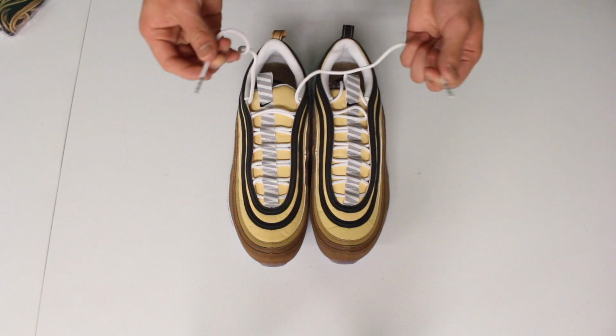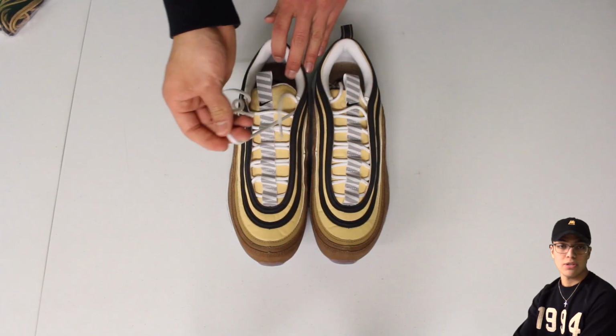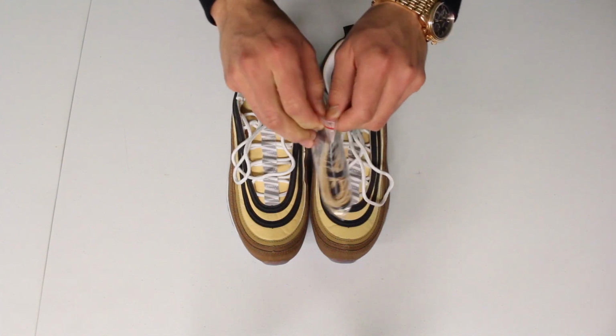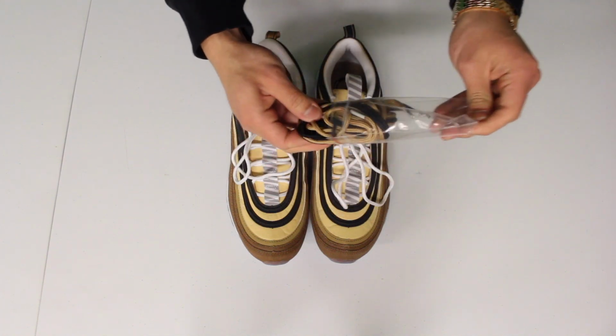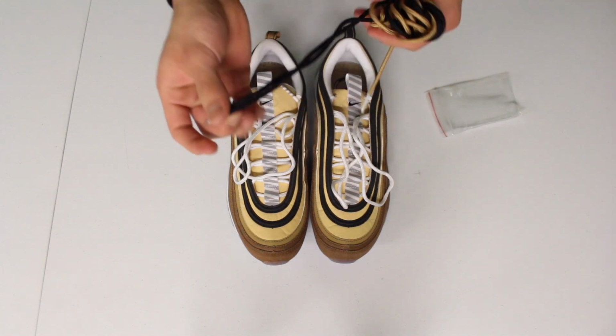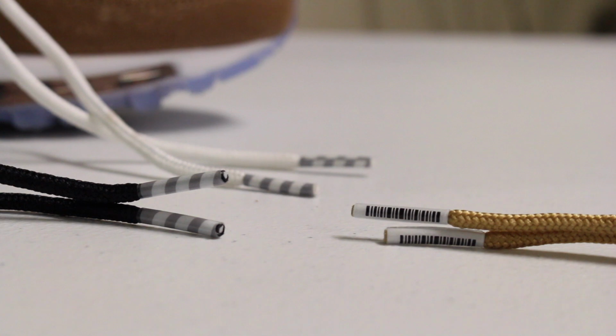So on the laces, nothing too special except for the aglets, which, just like the strip in the middle of the tongue, are meant to resemble the tape that Nike uses, or doesn't use anymore, on their shipping boxes. Oh wait, I just noticed about the other laces that the aglets for the black ones are the same as the white ones, so they resemble the tape, but on the golden laces, you got the barcode.